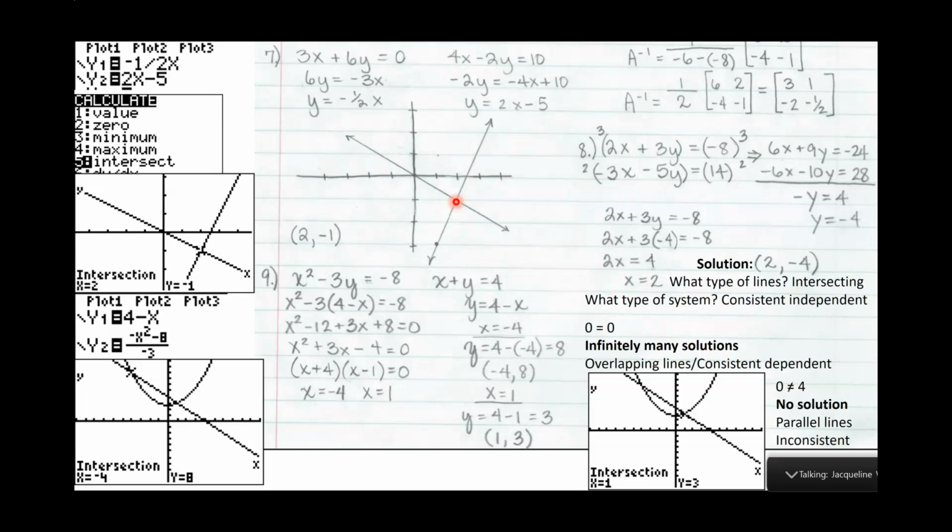All right, so then last but not least, if you get 0 equals 4, what does that mean? Does 0 equal 4? No. So what does that mean? No solution. All right. So solution equals intersection. If there's no solution, that means your lines don't intersect. That's got to be parallel lines, right? And if it doesn't have a solution, then it's inconsistent. Okay? So whichever version of the test you happen to have, whichever one of those answers you might get, that way you would have all of them in addition to just the one that was on the notes.